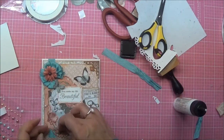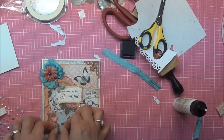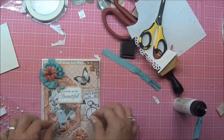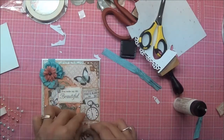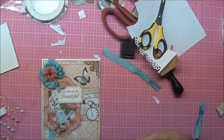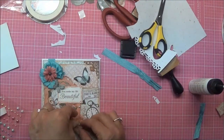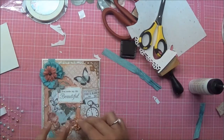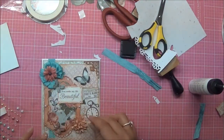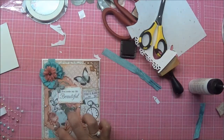There we go. So we've got three butterflies on there. Okay. And then I'm going to stick this little flower right here. I'm trying not to use all my flowers. I don't have a whole bunch left. So I'm trying not to use them all. It's really hard when you like flowers.